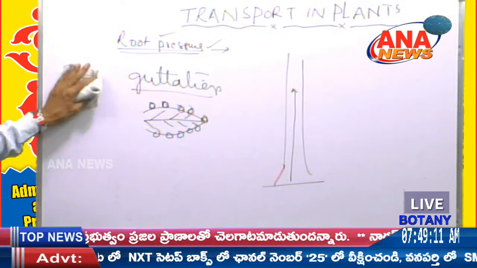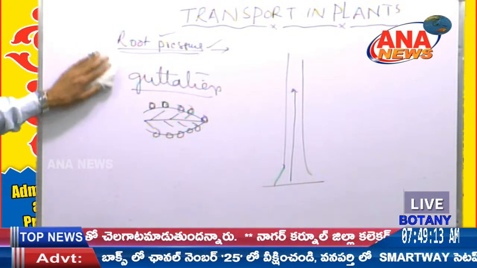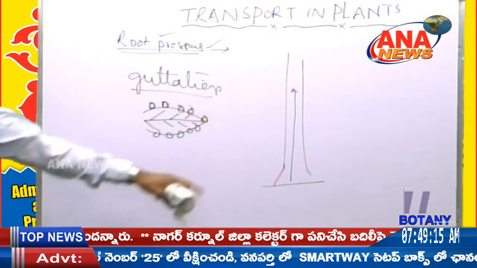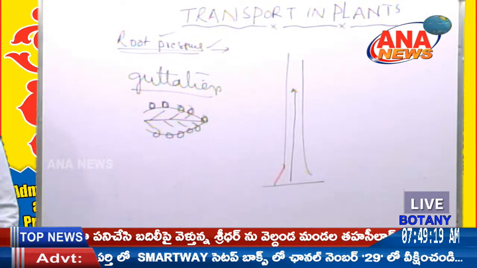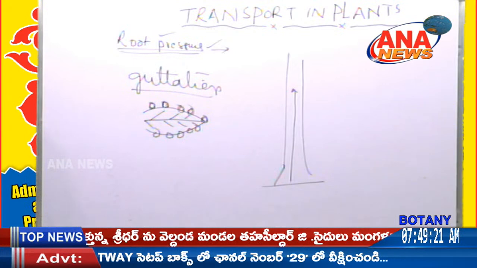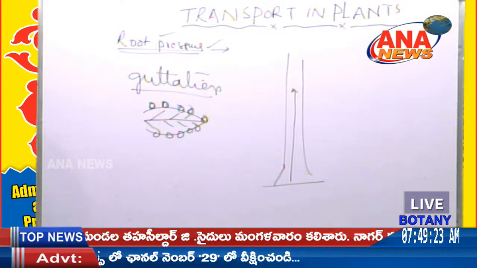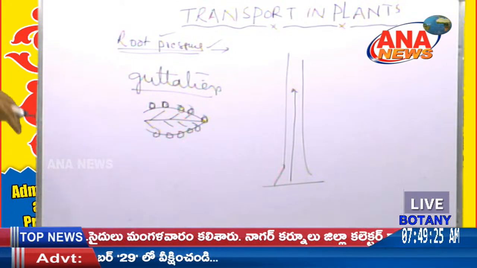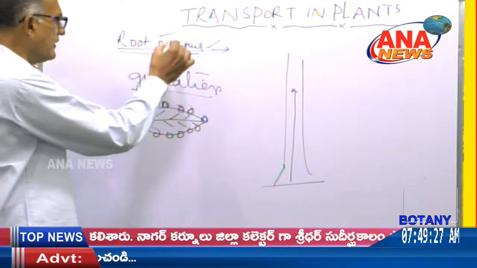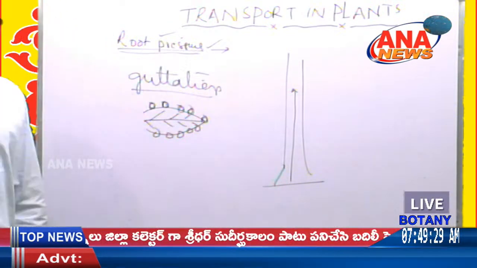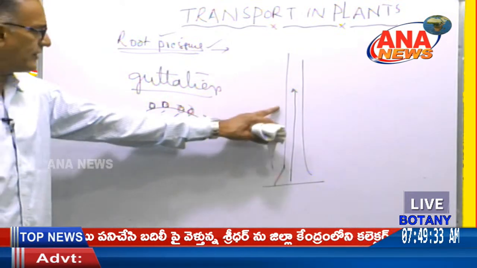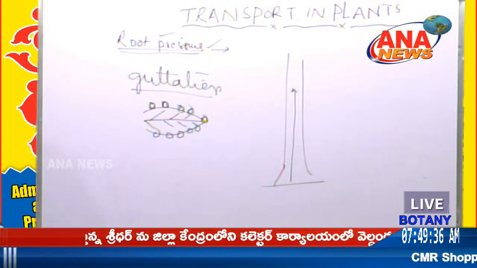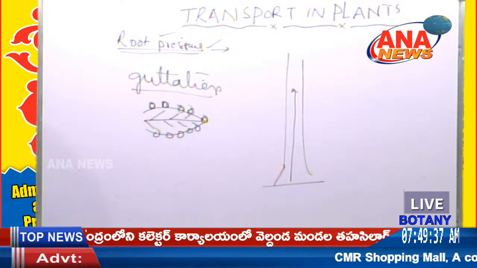What is root pressure? It is one of the processes for upward movement of water in the stem. As the minerals enter into the cell, it creates some pressure. The positive pressure developed in the root cells is called root pressure. Root pressure helps a moderate push of the water to some extent in the plant. So we can witness the root pressure in the plant.